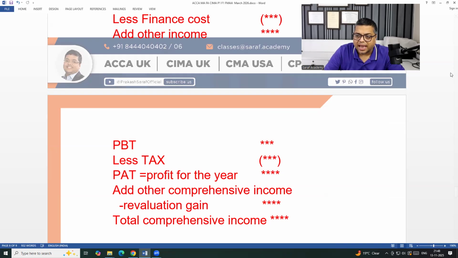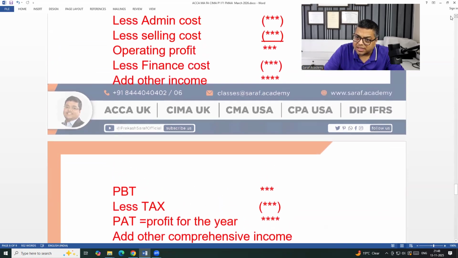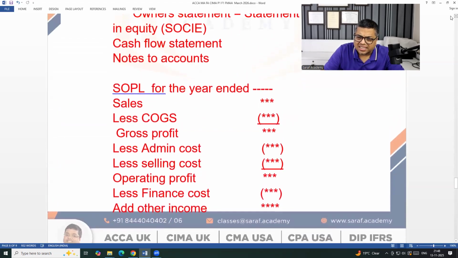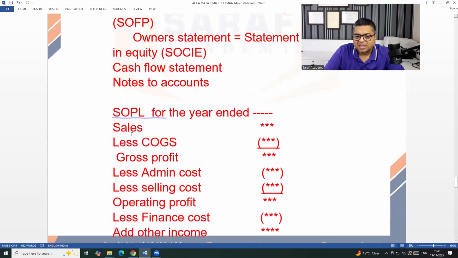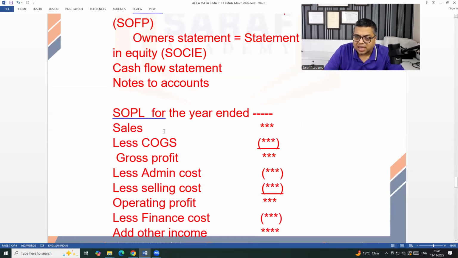What I mean to say is that in every business, the headings will remain the same. But every business has a different type of business. In banks and financial institutions, somebody is working in ICICI Bank. What is the sale revenue of ICICI Bank? Anybody can say. What is the business of ICICI Bank? What is the sale revenue in the P&L account of ICICI Bank?